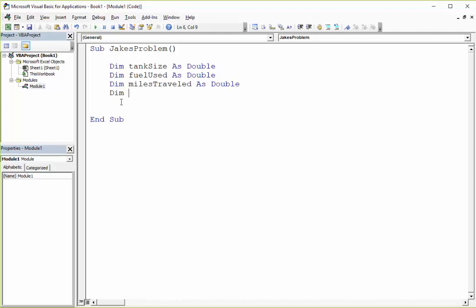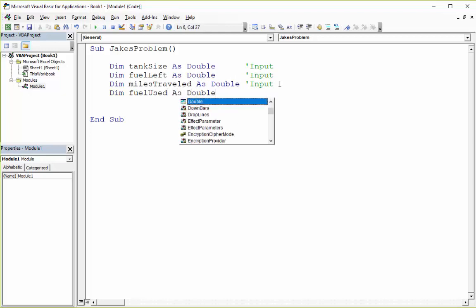I also need my variables for my storage locations. So those are all my three inputs. I'm going to actually put a comment over here. Remember, a single quote is a comment. It highlights in green, and it's ignored by the VBA computer, but it's there for human eyes as feedback. So now I've got my three variables. Sorry, the input is fuel left, and the output is fuel used. I know you saw me make that mistake, and you were yelling at the screen. I just now heard you. The sound just now made it to the recording that I made in the past.